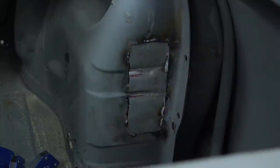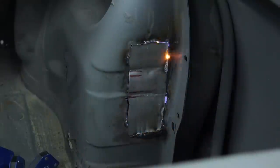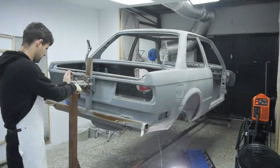I really didn't help myself here. The piece I made didn't fit well enough. I was fighting with gaps that were just too big. I also don't think I had the welder turned up enough, as the beads were pretty high, so the grinder got a good workout here.